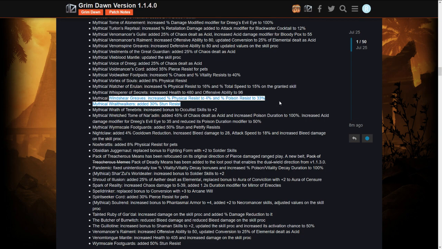Windshear Greaves, increased Fizz Rest to 4% and Positive Resist, alright. These boots were actually pretty nice already, they were decent. Wraithwalker's getting stun resistance as well. Holy shit, these boots are... They were not as bad as some of the other ones that we had before. Pretty decent.